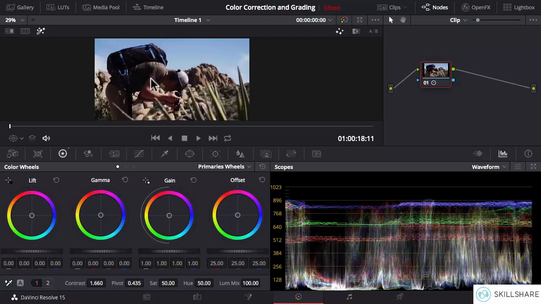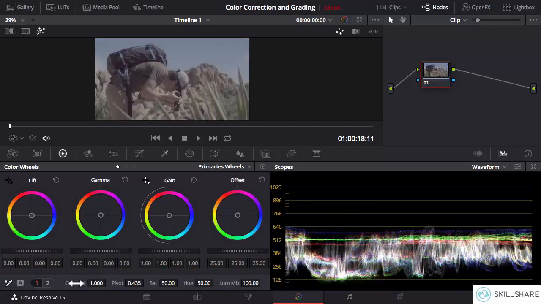You can also look at the image, and now it has become much more contrastier. Although that's kind of an overkill, but just giving you the idea. Now if I want to reset that, just double click it. The next one is pivot. And with this parameter at the default value, stretching will occur evenly on both sides.